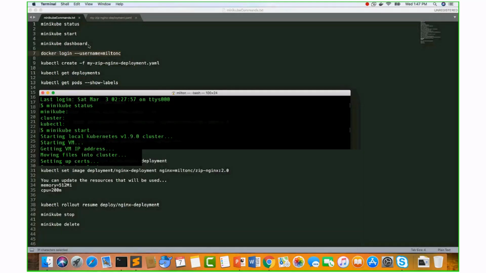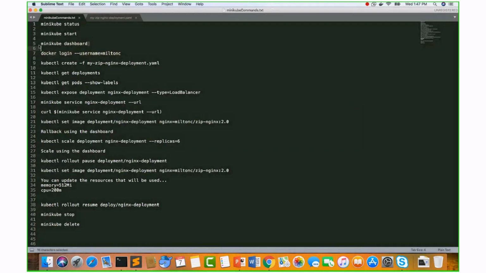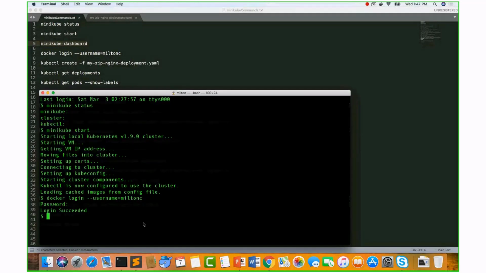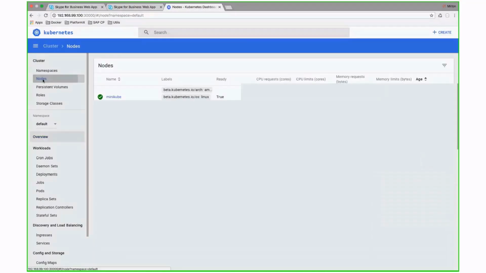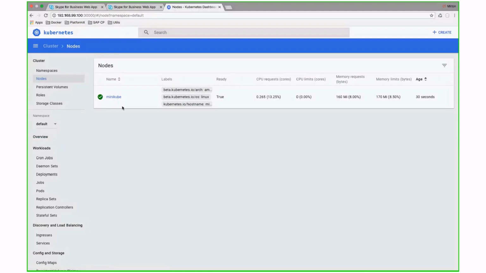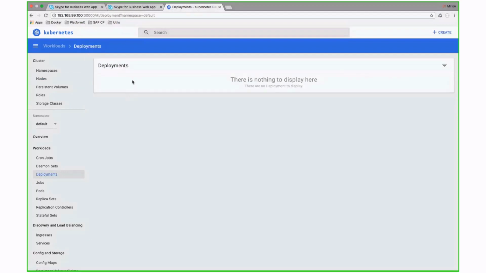Okay, so Minikube also comes with a dashboard, and this is the same dashboard for Kubernetes as well. This kind of gives you an idea in UI format as to what is running in Kubernetes at this time. So it opens up this dashboard, and you can see that if you go into nodes, it's only a single node. There's only one node. And if I go into deployments, there are no deployments because this is a brand new install. There are no replica sets, so nothing running on Kubernetes except the single node.